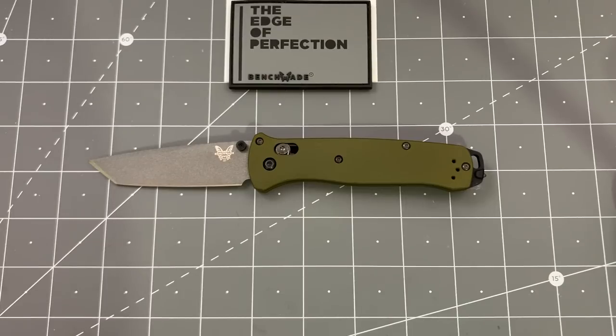I don't care how you feel about Benchmade — they've had some controversies in the last couple of years — you can't deny what they've done for the knife community, the innovations they've come out with, and some of the iconic designs. So, Godspeed, Les. Sorry to start out on a downer, but I was trying to figure out how to properly honor him and I had this to review anyway. Now let's talk more about the knife.